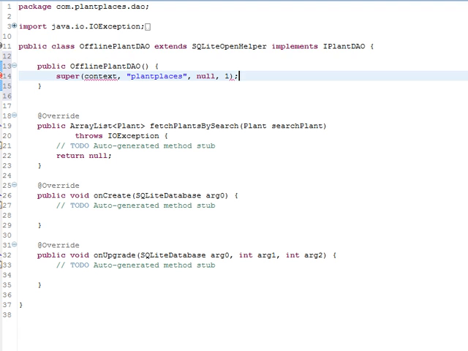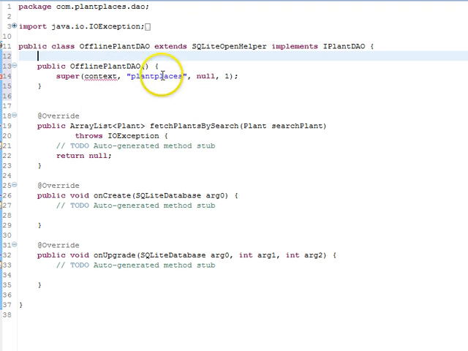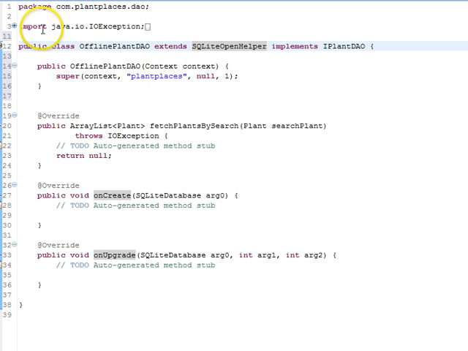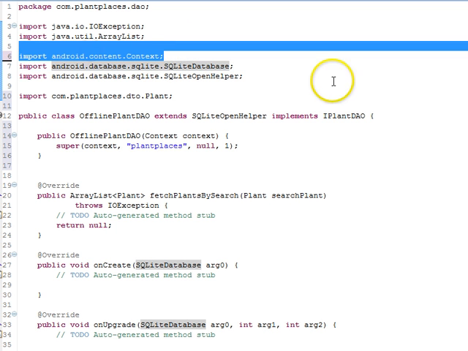Of all of these things, we're able to hard code everything except for this context. We're going to have to get that reference from our actual activity. So we're going to have that passed into this constructor. So I'm going to say context, context. And again, I don't really like this because as soon as I Control-Shift-O, notice that, well, I guess it's inevitable.